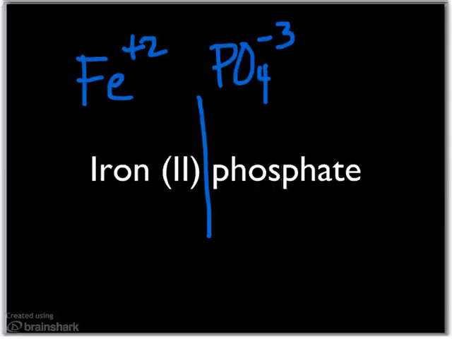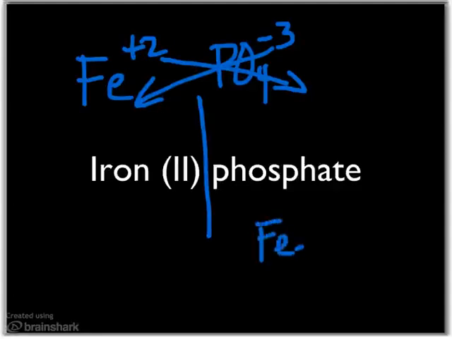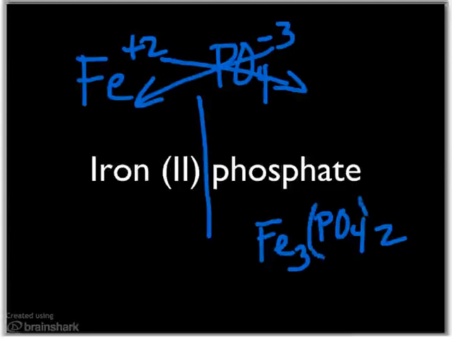Now how do you put it together? Well, you can use what's called the zigzag rule, where you bring those charges down, but when you bring those charges down, make sure you get rid of the sign. So what you'd end up with in this case would be Fe3 PO4 and then 2. Now that looks like PO42, which wouldn't be an accurate way of showing it. So that's why we put the parentheses in, so that you can see that what it actually means is that you have 2 PO4 ions. So that's how you do something like this.